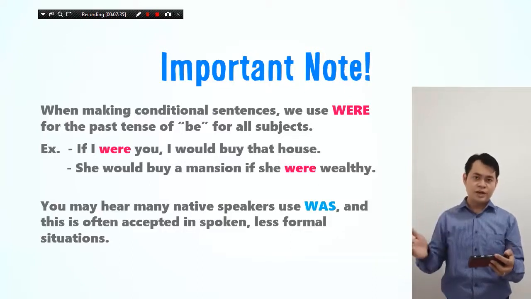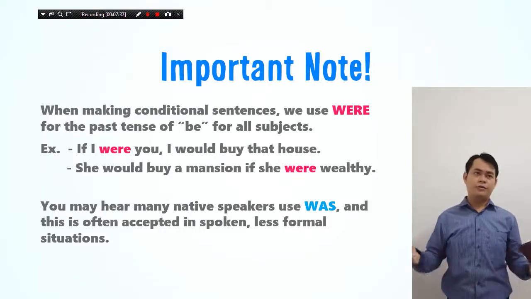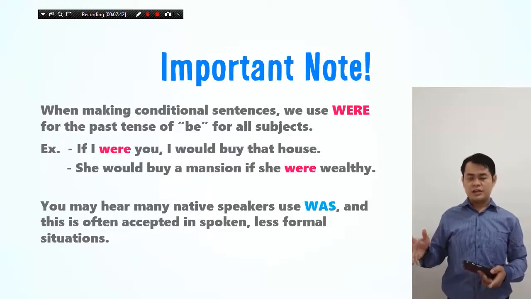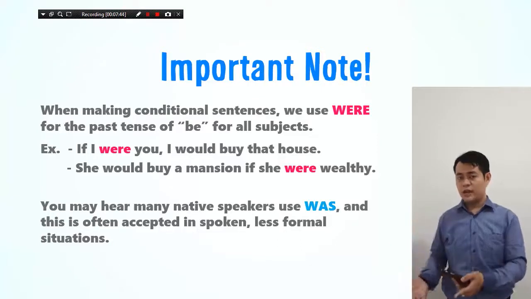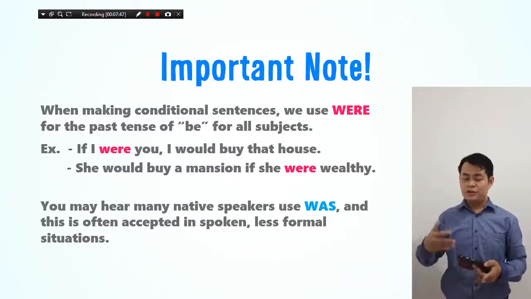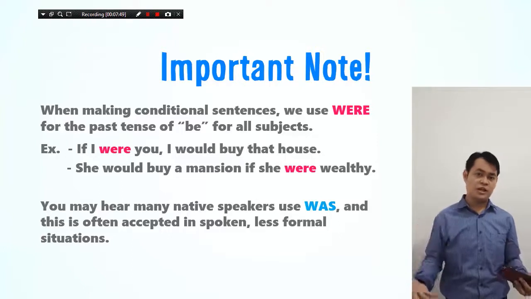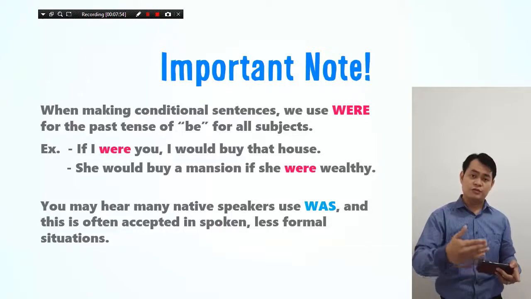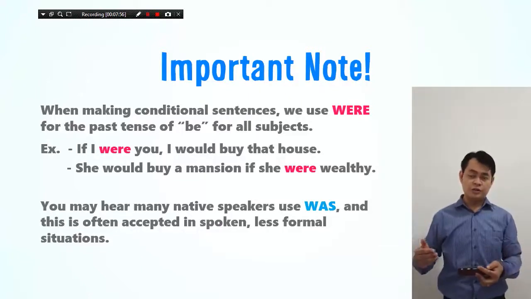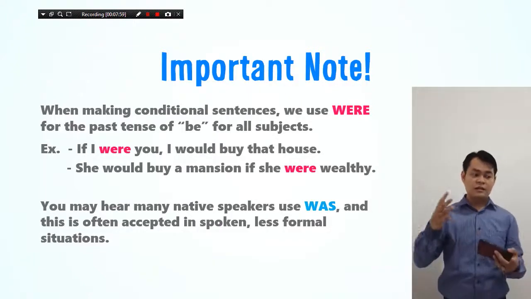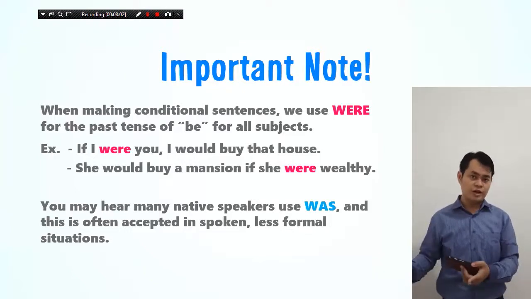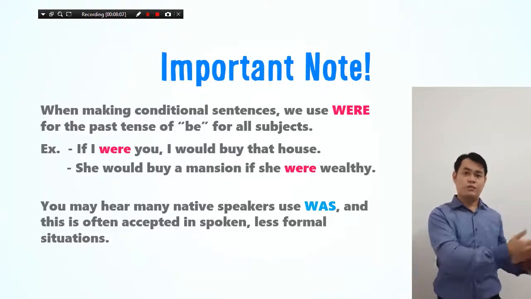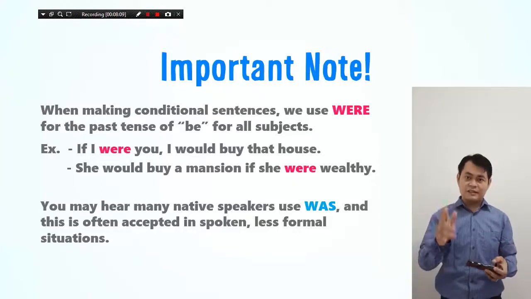So using were. But sometimes a foreigner or a native speaker will use was. Actually, it's both okay, but it's informal. When you are in an academic situation, like in the classroom, in the exercise, or in the examination, you have to do it formally using were, not was. But if you talk to your friends and to foreigners, you can say were or was. Both are equally correct in informal situations. So that's important. You have to remember that.